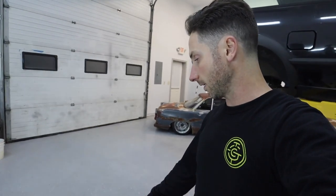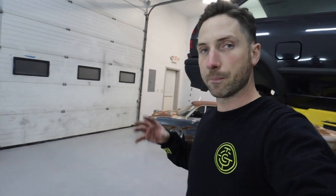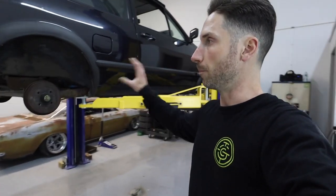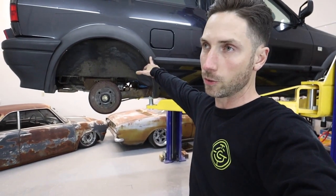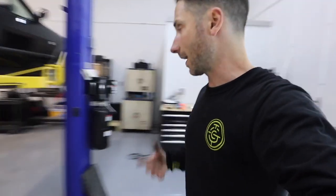But I wanted to get this pulled out now so I can take my factory strut assemblies and my rear struts up to compare to the Mark One, like the Airlift Performance Mark One bag kit, as well as some of the Airlift Performance universal builder kits, because I might utilize the front builder kit so I can run a dual bellow bag in the front and not a sleeve bag. Sleeve bags are just awful. Actually, I'll show you guys right now, I've got the front bags I'm going to use here.